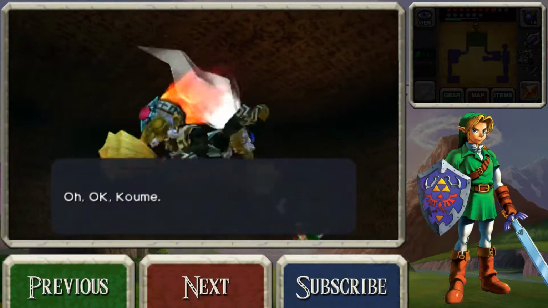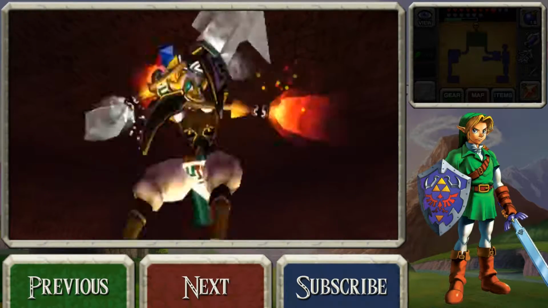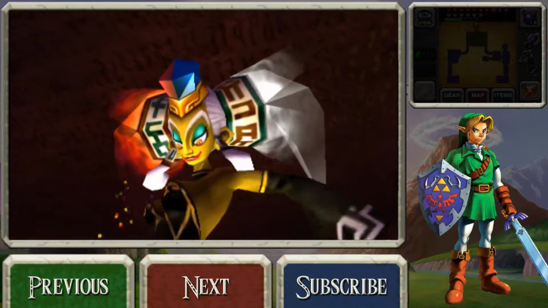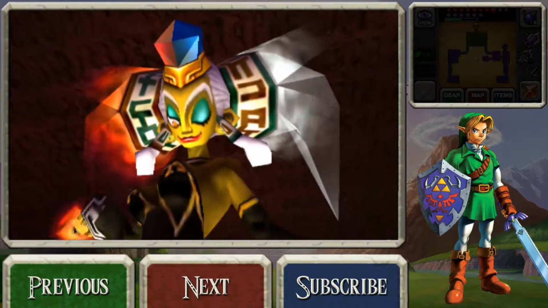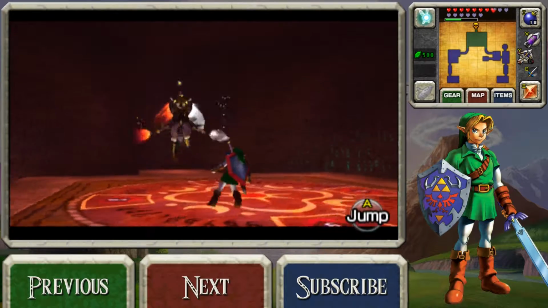Let's get serious. They're gonna merge into one. Double dynamite attack. Because apparently you can merge into one person. One freaky person. Alright, easy.